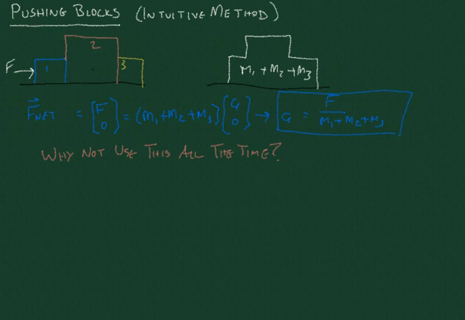But then you can try and use the intuitive method to check your answer because you see how quickly it was to do this. And if you get different answers using both the intuitive method and your book's method, then you can go back and look at both of them and see where you might have made a mistake and try and get them to match. So it really gives you two different ways to look at the problem and another way to check your answer.